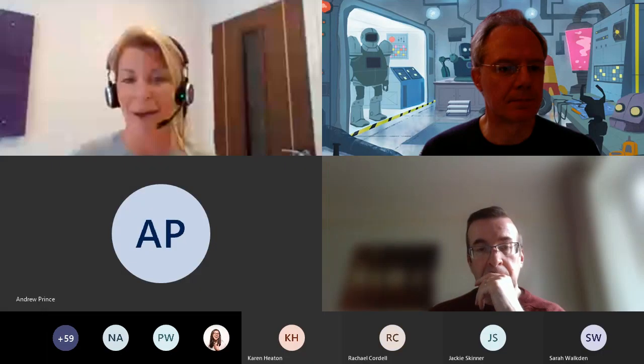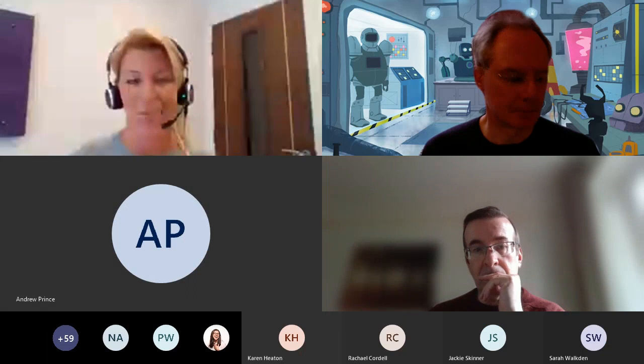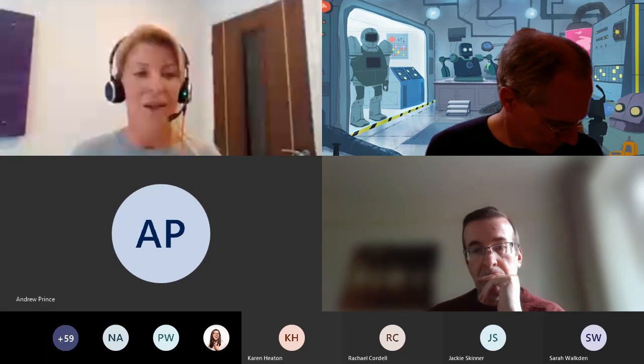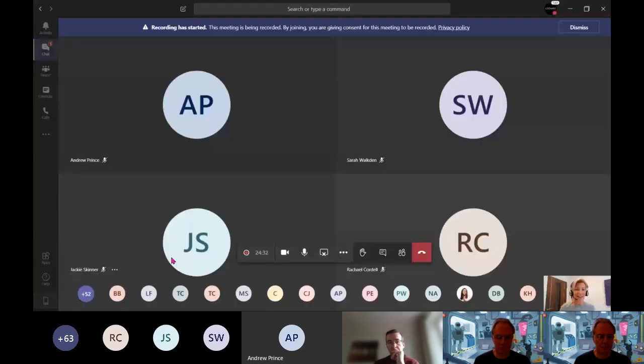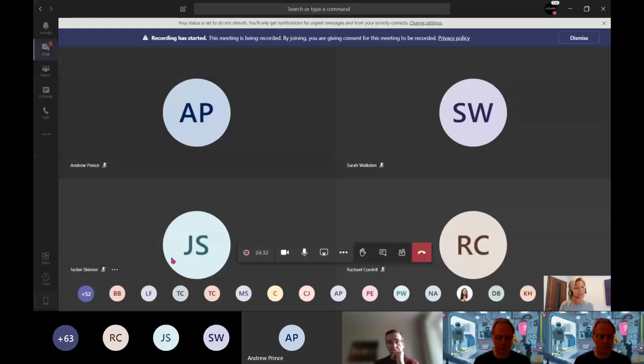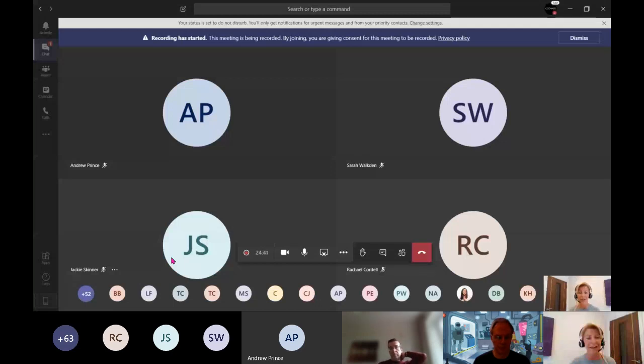So bear with me for any lag at the moment. But what hopefully you'll be seeing, give it a second or two to start loading on your screens, is my Teams interface. This is what we commonly refer to as a web conferencing environment. Again, you can see this bar down the bottom. I'm pointing currently to my bar.